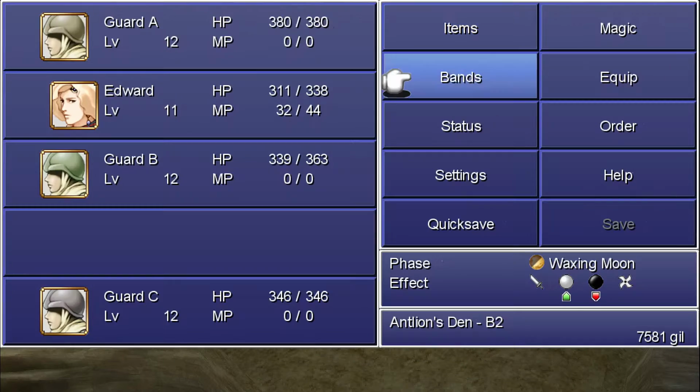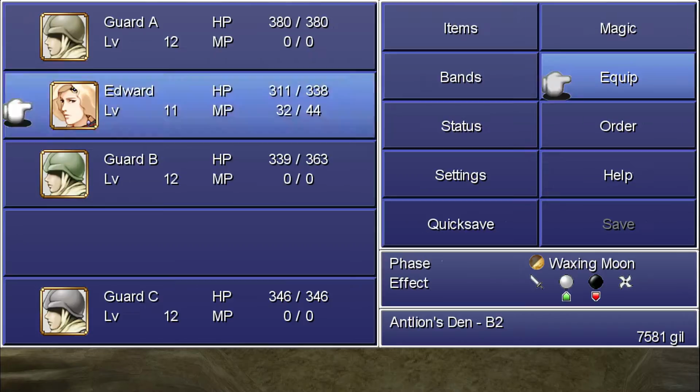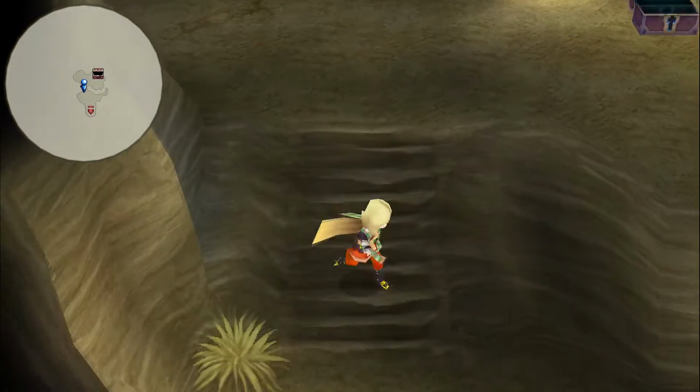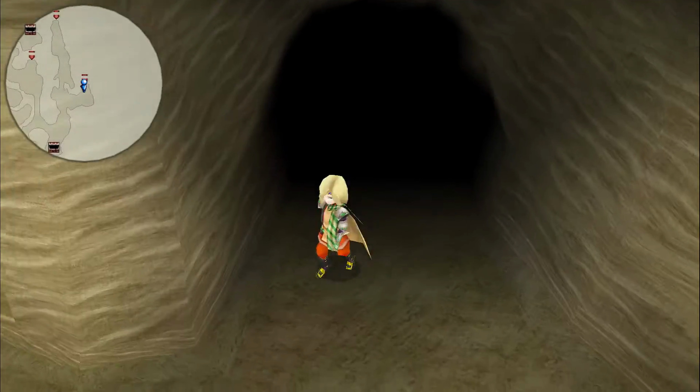And there's the weapon that is going to be good for Edward. Yeah, it's about 10 points. It actually is, in fact, 10 points higher. So he should be doing alright damage now. He'll be doing more, I think, than the soldiers for the most part, for a little while longer.